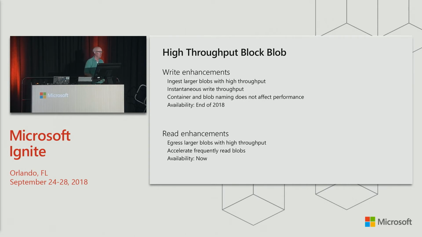The other part that is pretty cool about it is the whole concept and issue with container naming and blob naming, and what if I have what we call sequential names or log files that just have like a date at the end that makes the difference. That is a non-issue. And this will be available at the end of 2018.